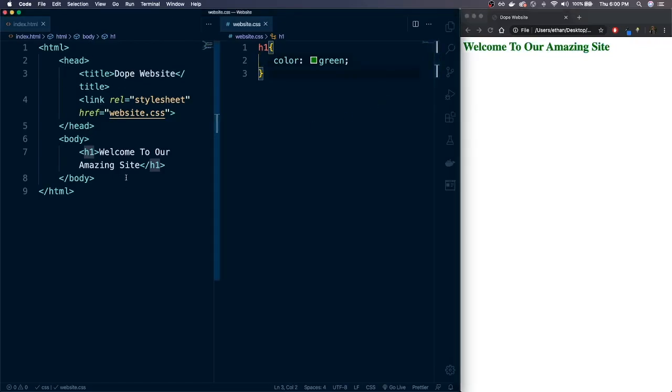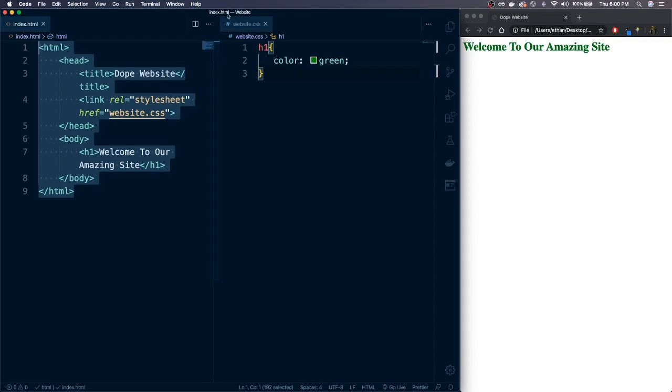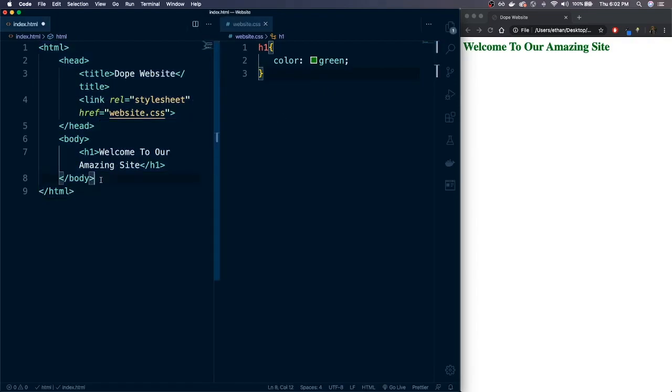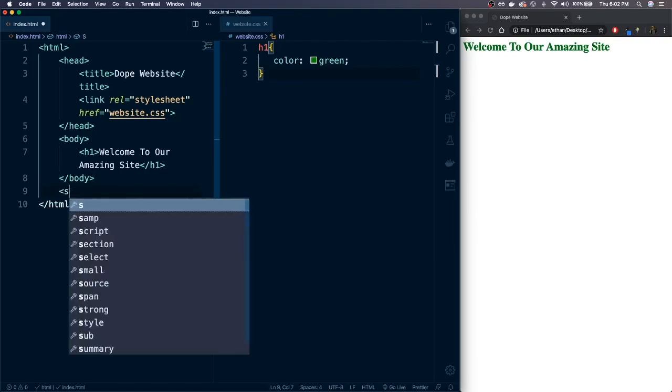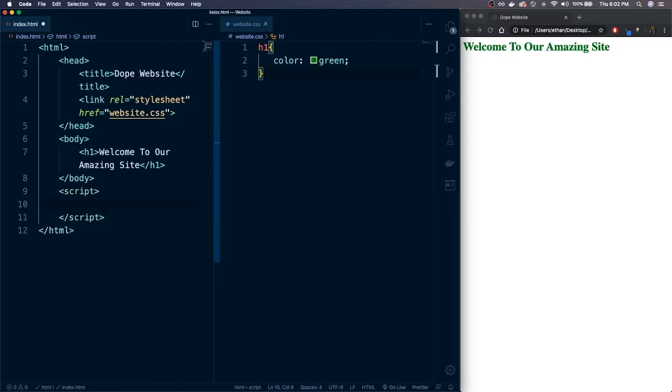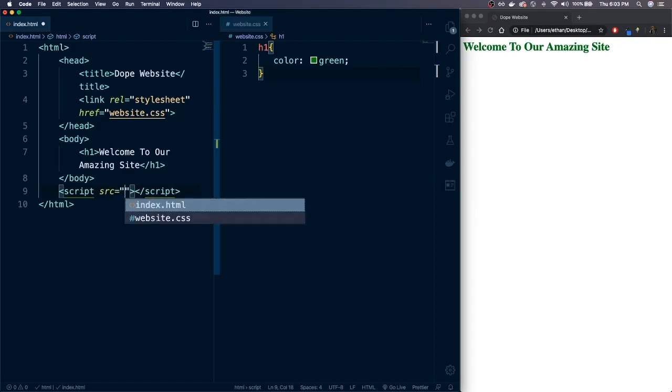Awesome. So now you can see the benefit of separating our index.html file from our website.css file. The next thing we could do is separate our JS. Last time we used the script tag and wrote JS directly within the script tag. But this time, instead of writing our JS directly in here, we're actually going to link it, very similarly to how we did with the link tag, but we don't use a link tag for JavaScript. We use the script tag still, but we use a different HTML attribute called source. And then we can link our JS file.